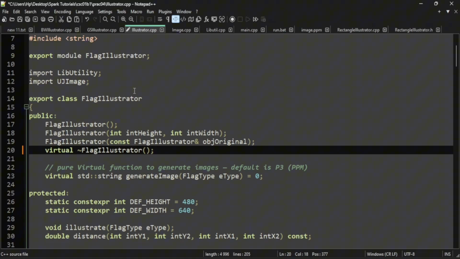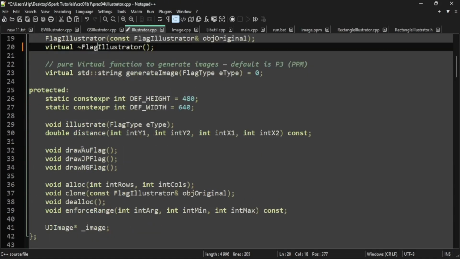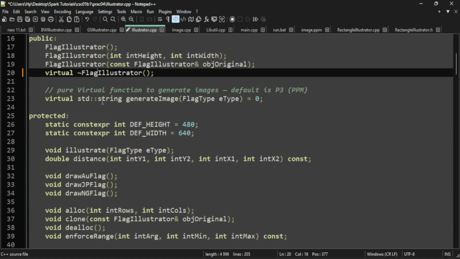And how do we make something an abstract class? We have to add one or more pure virtual functions. So we'll go to our class and then we'll look at our functions. Which functions can be purely virtual? If they are purely virtual, it means that those functions must be overridden in the derived class, right?